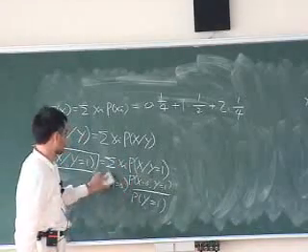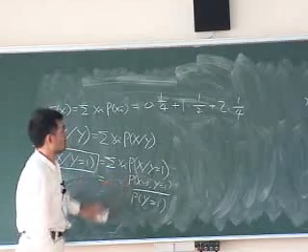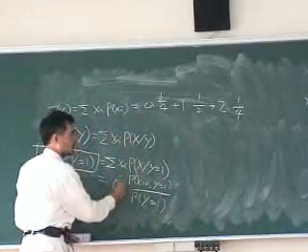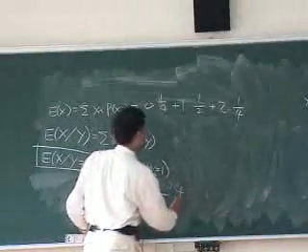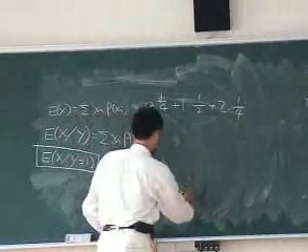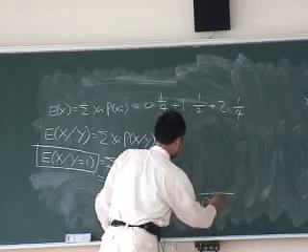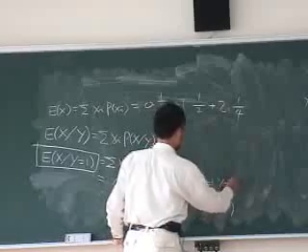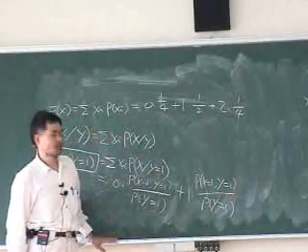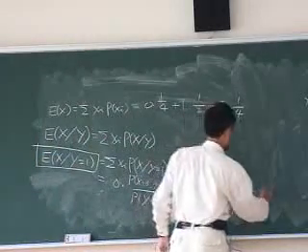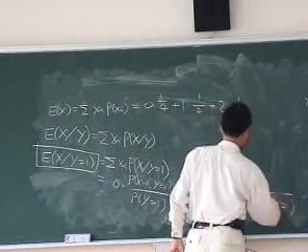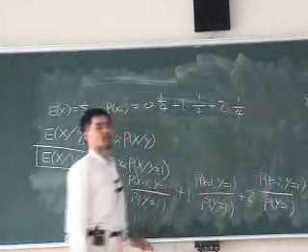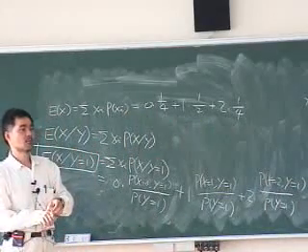I'm sorry, this should be the first xi. What is this? The first xi is equal to 0, right? What about the second xi? It is equal to 1, times p(x equals 1, y equals 1) over p(y equals 1). Any questions? And what about the third one? 2 times p(x equals 2, y equals 1) over p(y equals 1). Any questions?